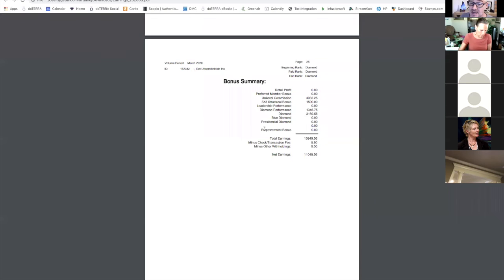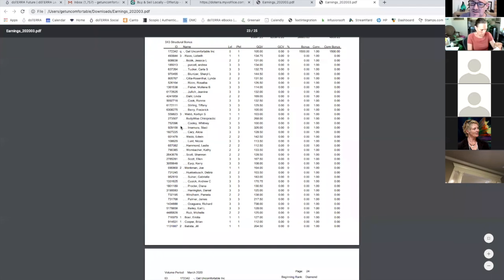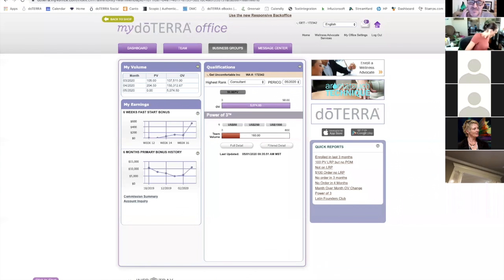What's the difference between my back office and the paid version? Don't use the paid version, people. Sorry, I didn't mean to stop that. I can just tell you, I did the paid version when I first started with doTERRA, and it was so complicated and overwhelming, and there was too much to see. So I would just say don't. Again, that's an iTracks thing. It's not a doTERRA thing. It's something they have in there that gives you extra features, and the features you get with the paid version, with doTERRA, our back office really isn't worth it.